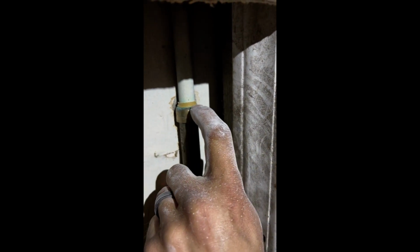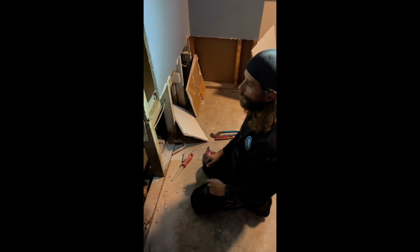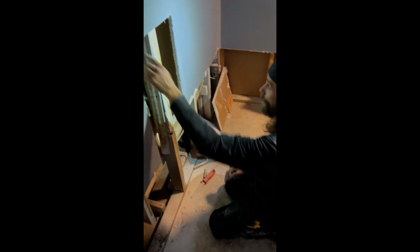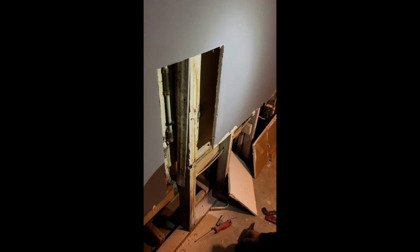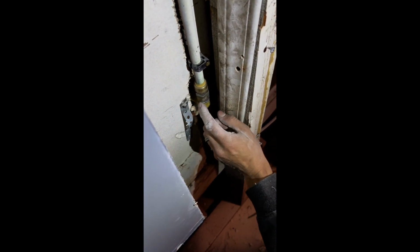With this one here, you can actually see oxidation here at the top of the pipe, which means that it has leaked at some point in time. It's not actively leaking right now. We do have the water off presently, but it does show that it has leaked at some point. These pipes were also painted as well too, which they probably weren't prepped before they actually put those on. These were put on after the pipe was painted, you can tell, because otherwise the shark bite fitting would also be painted as well too. Oxidation at the bottom of this one shows that we have had leaking that's happened here as well too. We've got green oxidation from patina there, and then also the brass just changing colors here as well too.